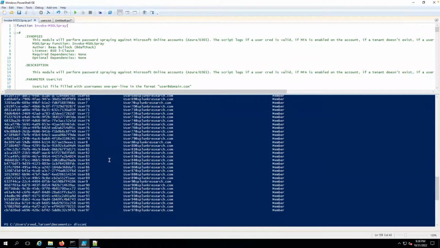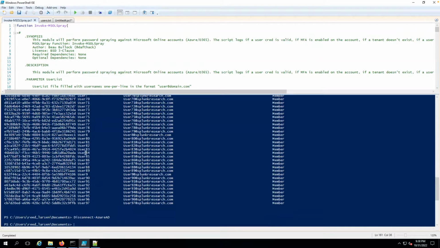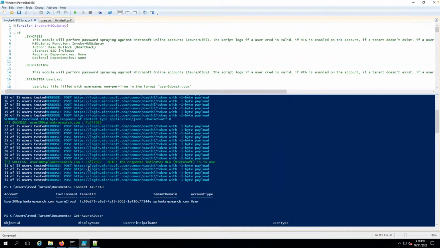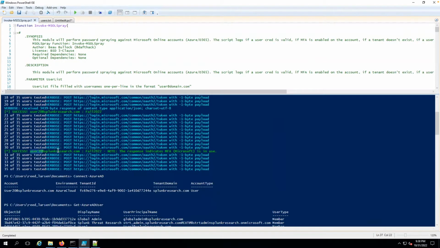Now we're going to disconnect, and the second attack, the second user that we had access to, this one requires MFA. So we're going to be executing an attack that was part of the Uber breach, and that is the MFA fatigue attack.